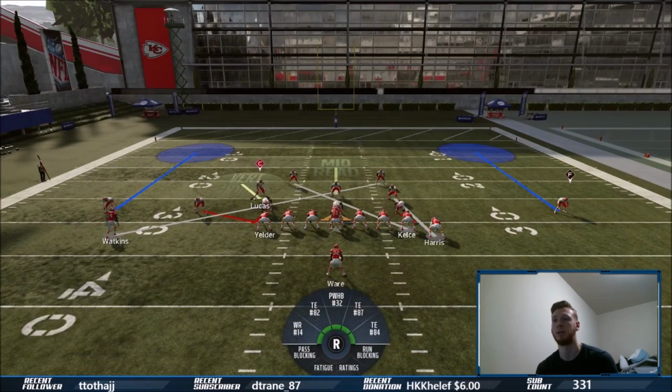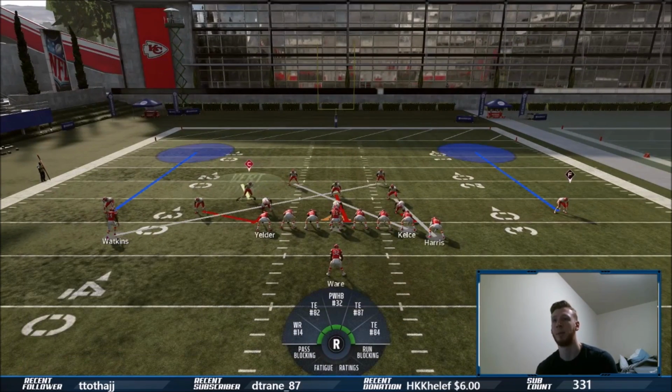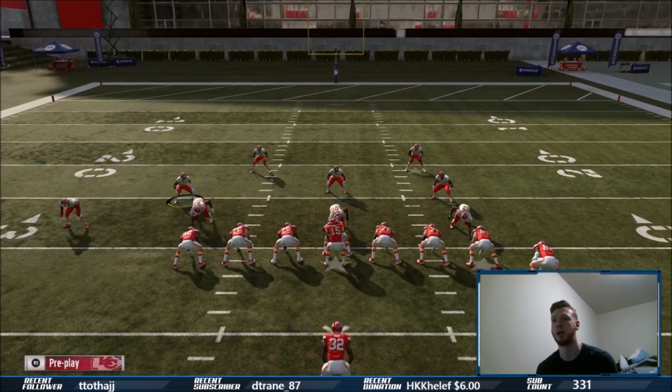So like just something like this, I'm manning up everybody. And you can blitz this little linebacker if you want, so you're sending 5. But basically you're just playing all out run. When you cross man your safeties, the guys are going to go into the run fit. So I'm going to show you guys this in the replay after they hike it.